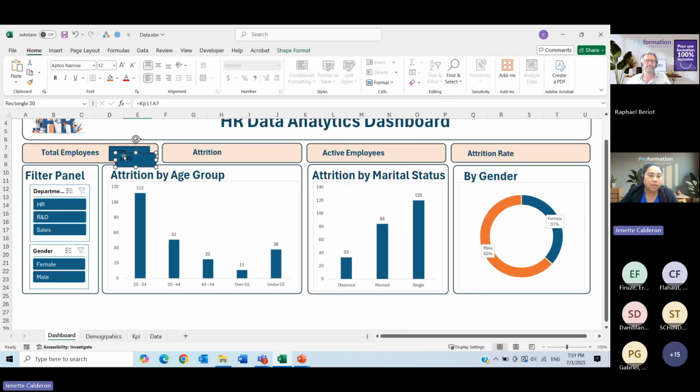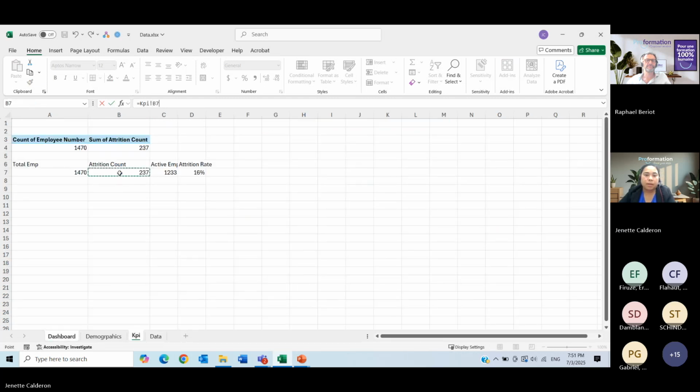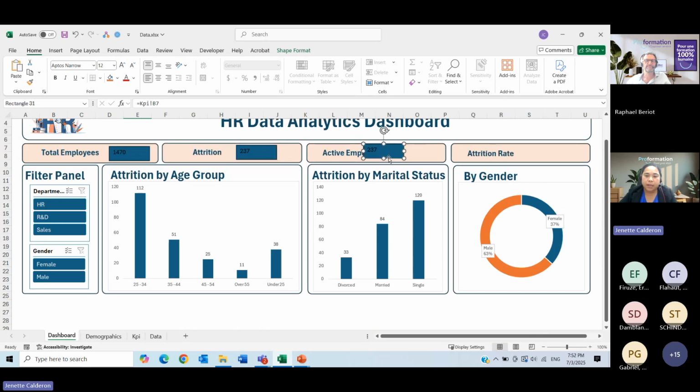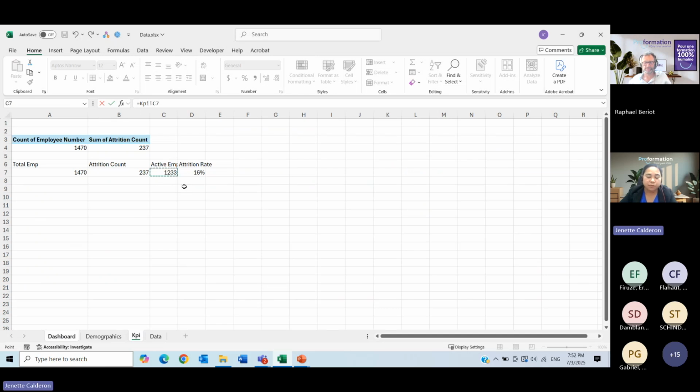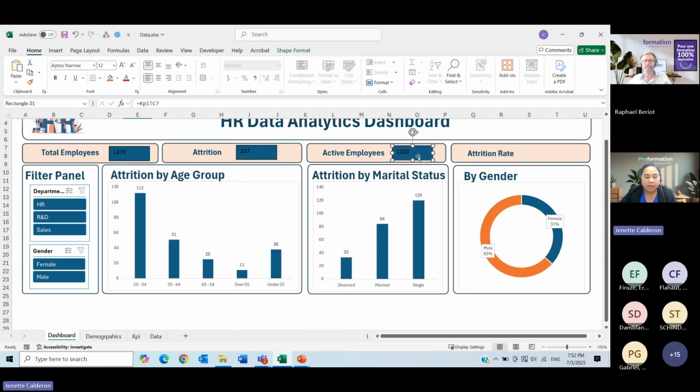I can duplicate this one, Control D that, and I'll get the attrition. Okay, I can duplicate this one again. I can get the current employees or active employees. Duplicate this one again and the attrition rate.